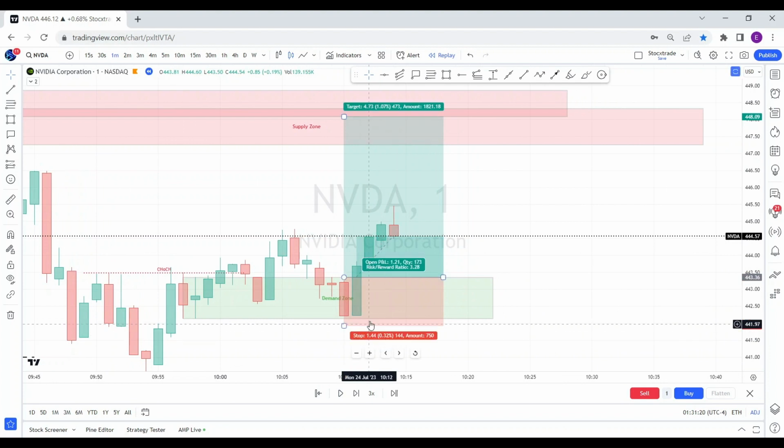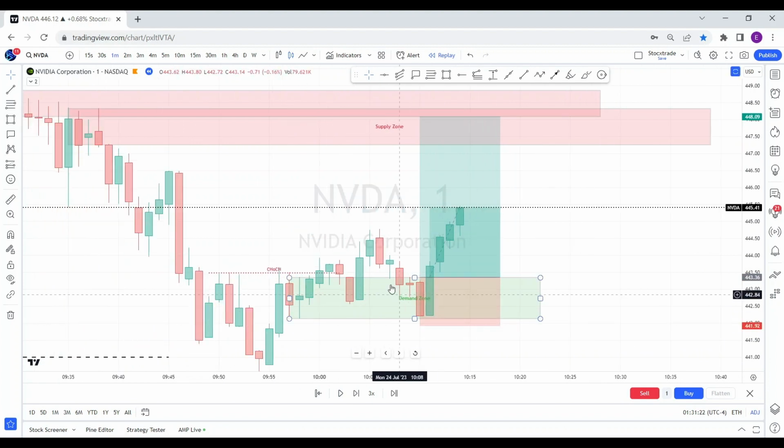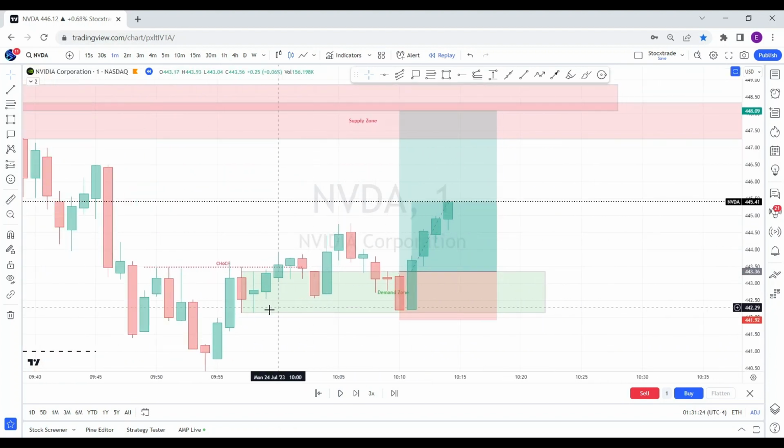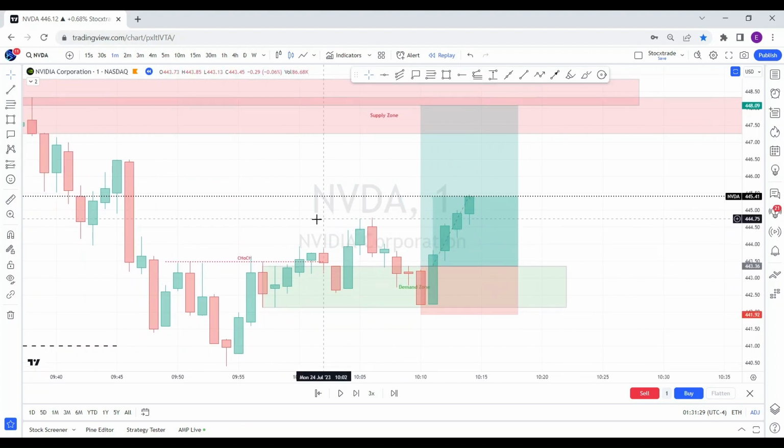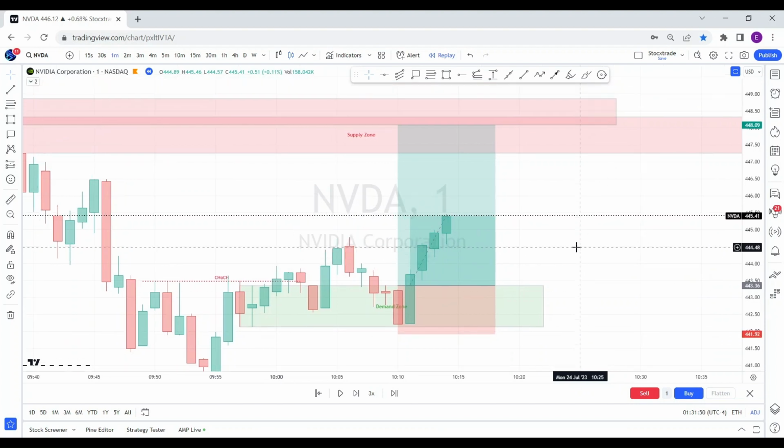The price entered again, but it didn't hit your stop loss. Always remember, you need to put the stop loss 1 or 2 ticks below. In the price you can just manage how many, because this is 442.13, so I'm just taking 441 because of the round figure. So what you can do is place the stop loss at 442. This is the round figure, so 442 or just below 442. Okay, so let's see.